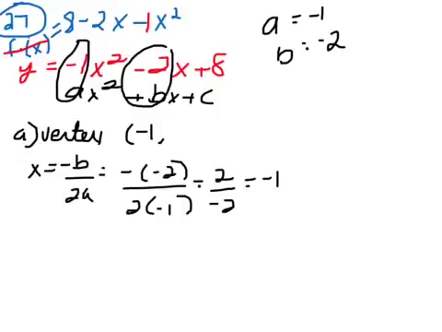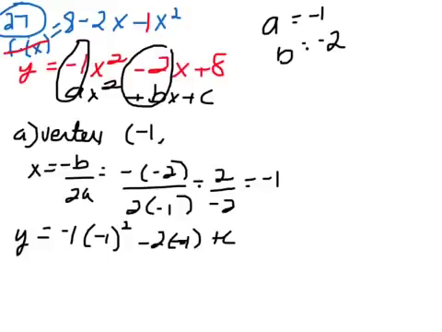To find the y-coordinate of the vertex, which will be a minimum or a maximum, I will plug that into the equation. So I'm just going to take the equation the way I rewrote it, -1x squared, so there's my x squared, minus 2 times x, let me go ahead and plug in x is -1 there, plus c. Alright, that's -1 times, okay, -1 squared would be +1. A +1 times a -1 would be a -1. And then I go, okay, now I need to multiply these two things together. A negative 2 and a positive 1 is a positive 2. So I'll write a plus 2.